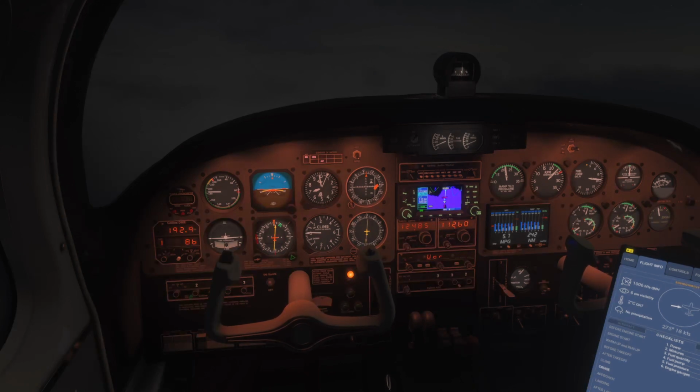So mixture, lean to best power, best economy at 7,500 feet, so we'll go with that. So we'll do 2,100. Managed to lower the volume. Yes, that's 2,000.